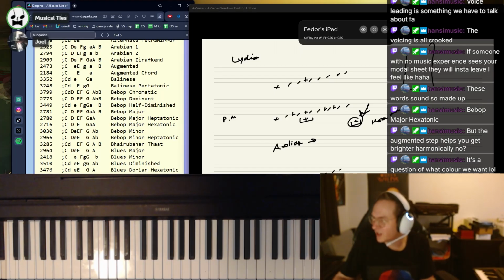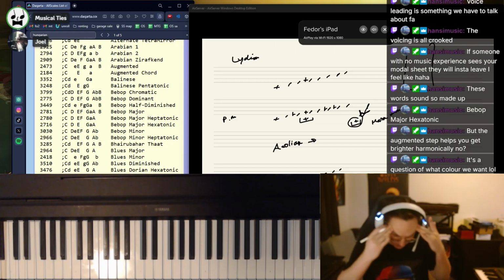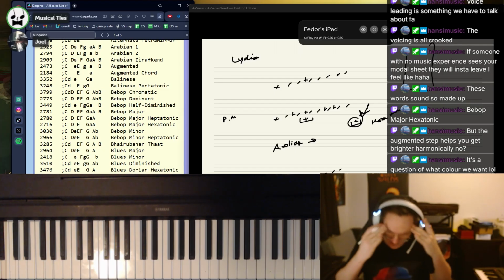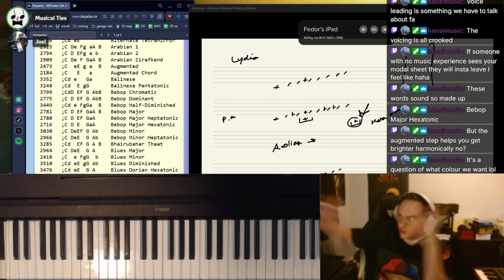It's a question of what color we want. Yeah, for sure. So you can move. It's all about motion, because this is the whole thing. The whole functional harmony question is, I want to figure out how to slot that in. And I'm kind of trying to corner in on that, because color changes can be functional, right?